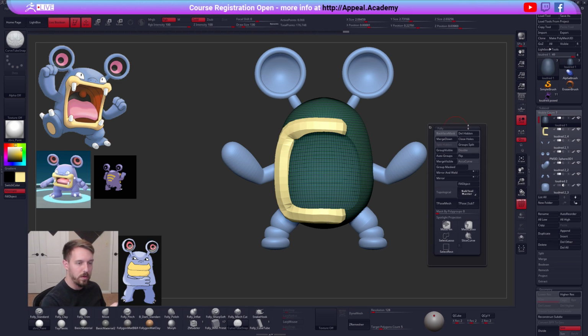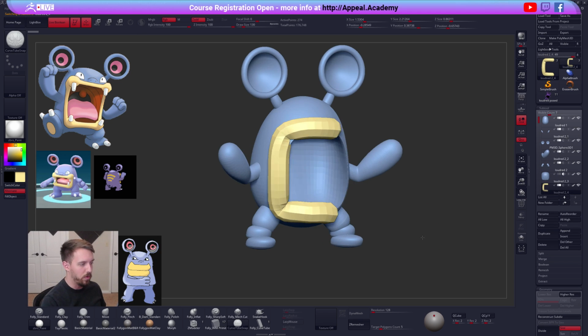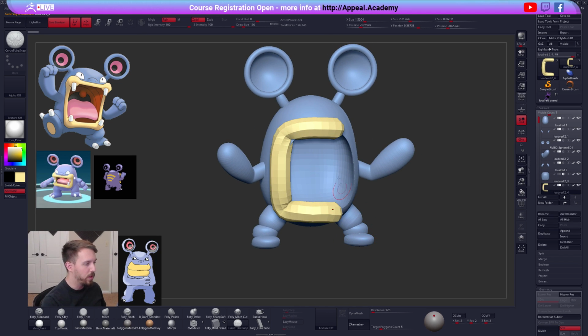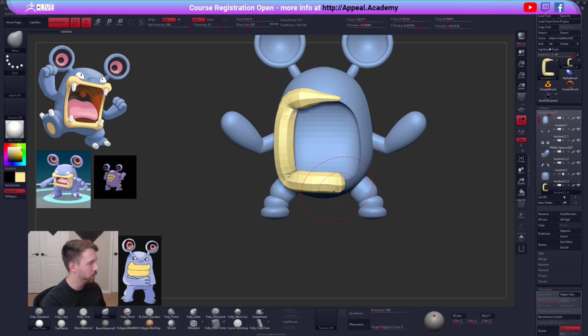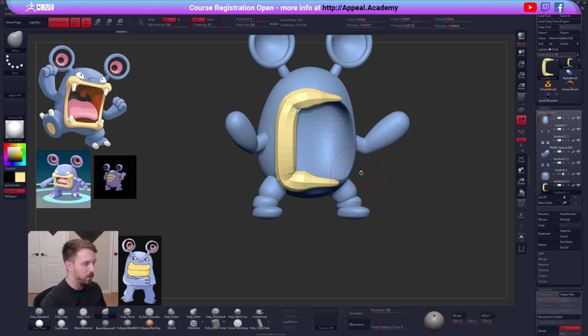Here, hold on. Whenever I do curved tube stuff, I like to do it asymmetrically and then mirror it after I'm done. I just find it easier because curved brushes kind of freak out around the symmetrical plane. So I try to do it this way. Mirror and weld. There we go. Now we got it.